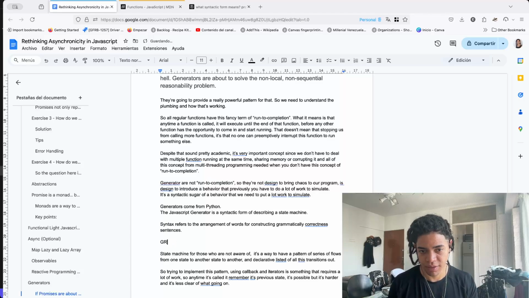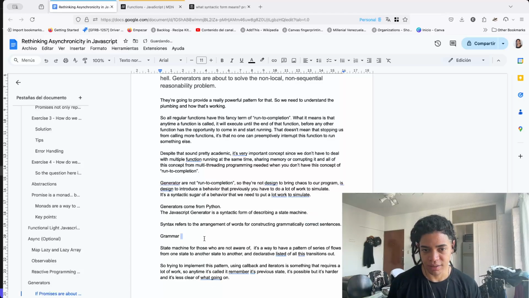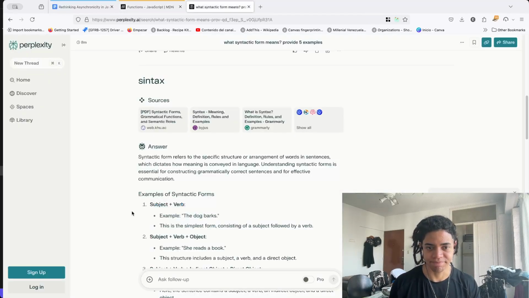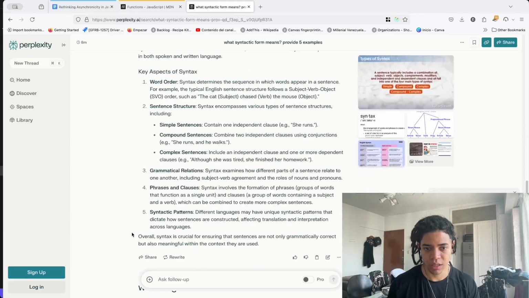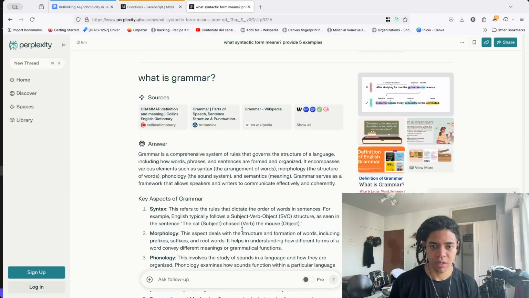In grammar, for example, here. Hey, no, that's not how it works. In grammar, is the set of rules. A grammar is a comprehensive system of rules.